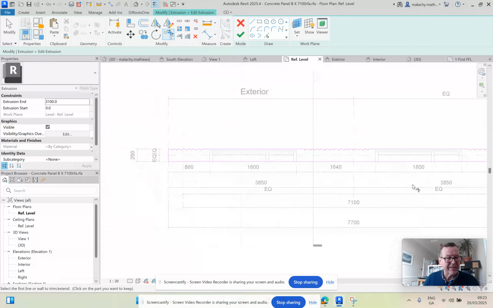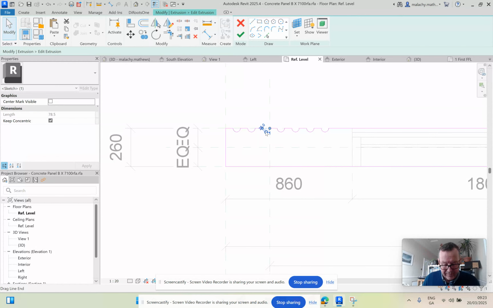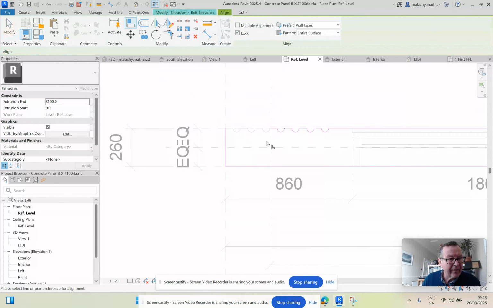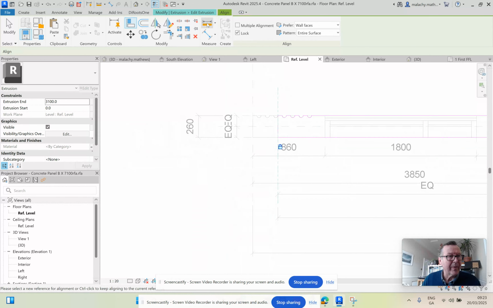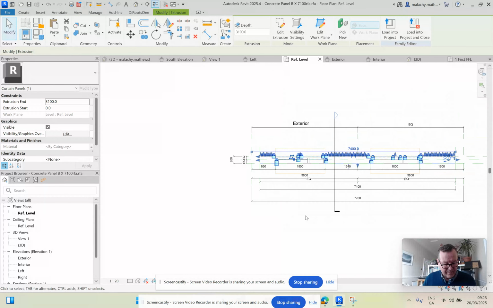Okay, now that's that side done. And we'll do the same here. We'll just delete this one, this one, this one, this one, this one, this one. Okay, and we'll align to this, align that one. Now, if I go back in and say you're done, that's not screaming at me, so I should be good.